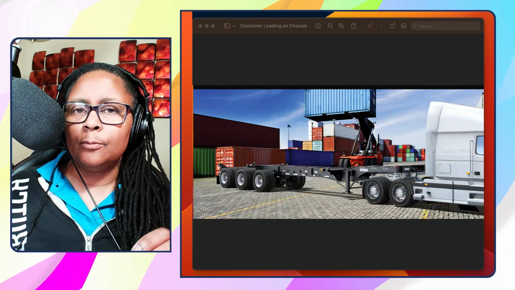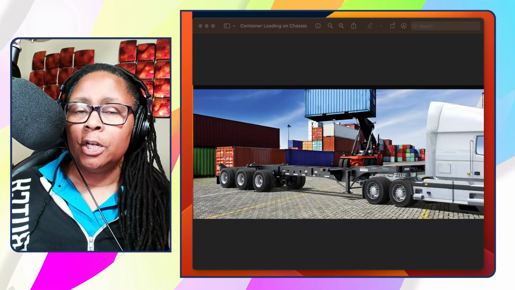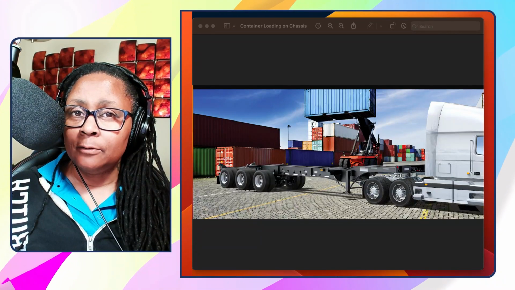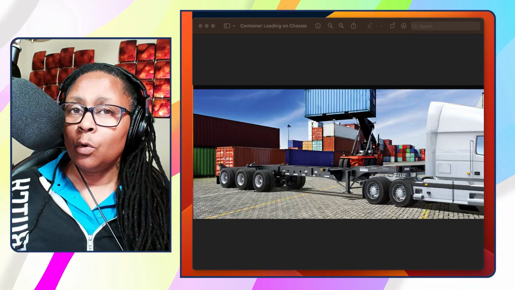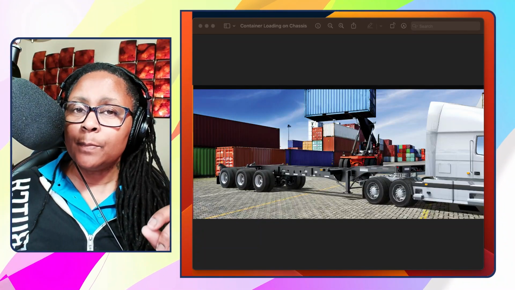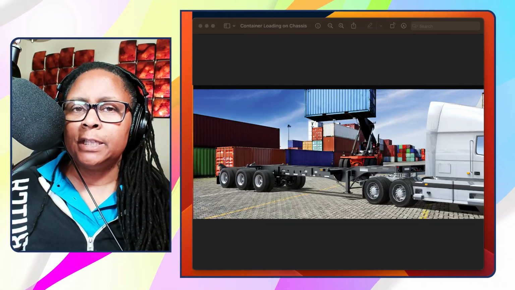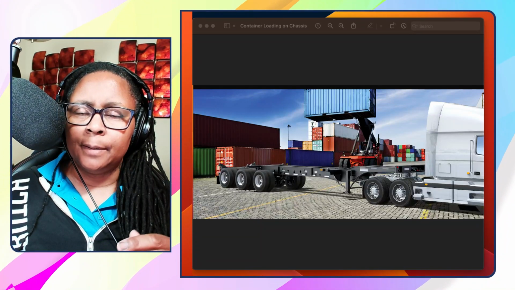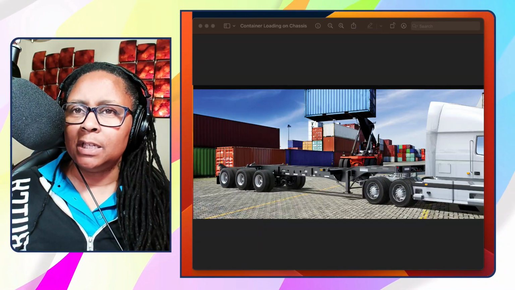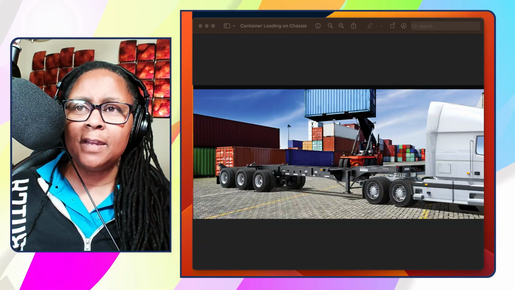So these are the things you're going to want to be mindful of when you're going into the ports. When you're picking up trailers, you're going to have to ask that question: do I need a 40-foot chassis for this if it's a 20-foot, or can I roll with a 20-foot chassis with this? And you want to prepare. Hopefully, your dispatchers and the companies that you're working for are giving you enough time to understand what you need, because the ports, when you go in there, you want to be prepared to have that information.